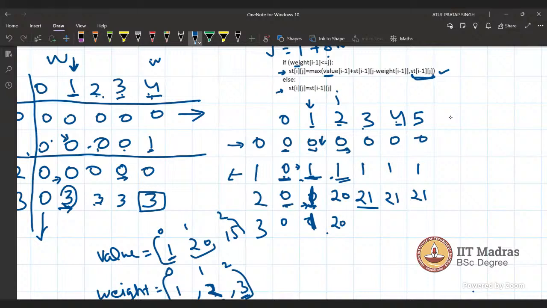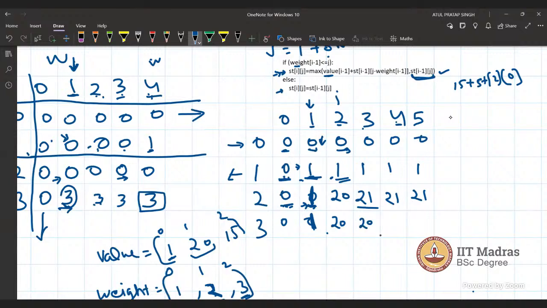Same thing now here. Now capacity is equal to the weight, so we will move to the if condition. So max of the value of item I minus 1. The value of this item is 15 plus ST I minus 1. So ST I value is 3, so ST 2, and the remaining weight is 0, 3 minus 3 is 0. So this is 2 comma 0, and the 2 0 combination is 0. So now 15 and 20. We have received the maximum, 20, here.